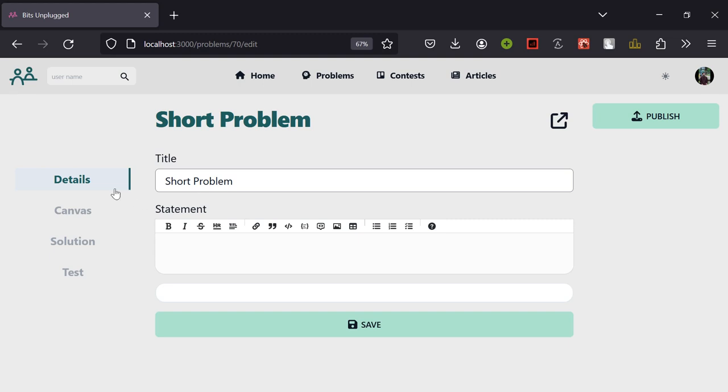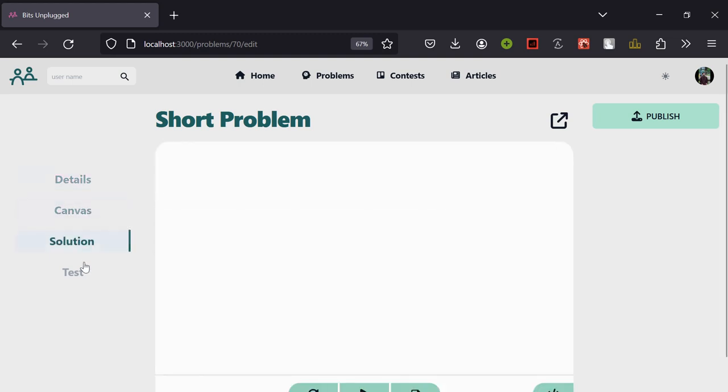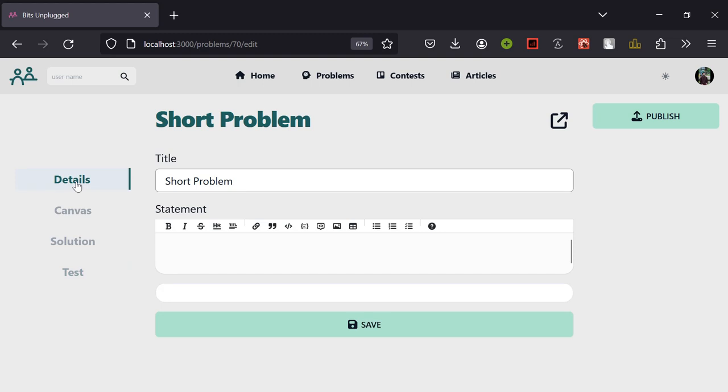So here I can see at the left I have some tabs: details, canvas, solution, and test. And at the right I have the option to publish the problem. So let's see one by one. First I need to set a statement for the problem. So this is a basic markdown editor but with LaTeX support.